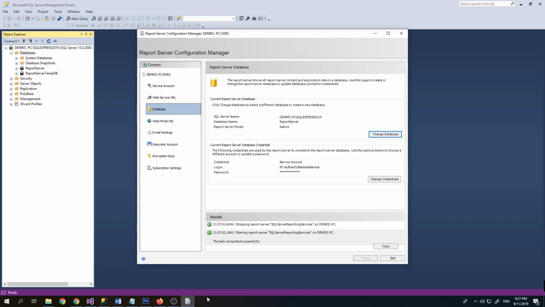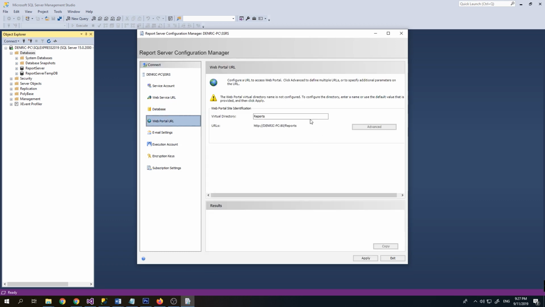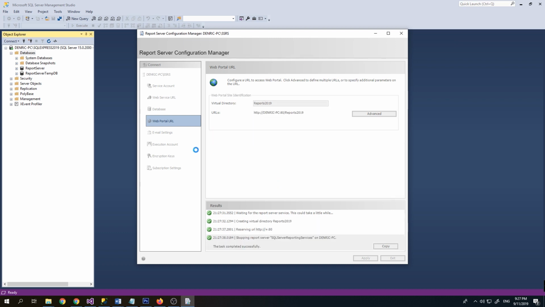Okay, now let's go to web portal URL. For reports, maybe just put also 2019, then click apply. Okay, email settings.